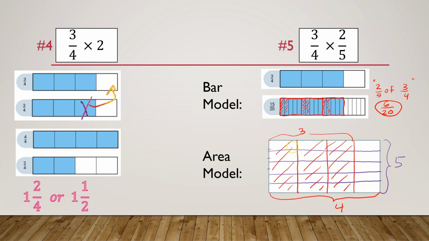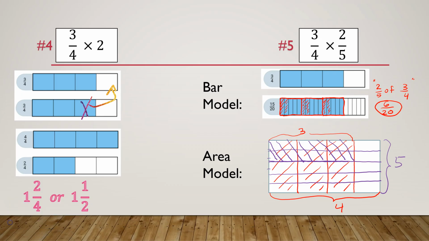So that would be the top. I'm going to go ahead and take the top 2. So that would be these right here. And I only take from what I have, which is just those parts there, not the empty, because that's not what I have, right? I'm taking 2/5 of 3/4. So our solution is right here and right here. Here is our solution. So I'm going to use a different color pen here.